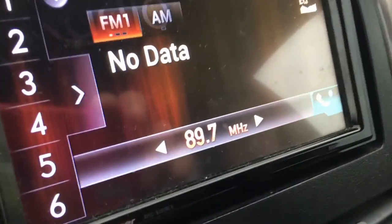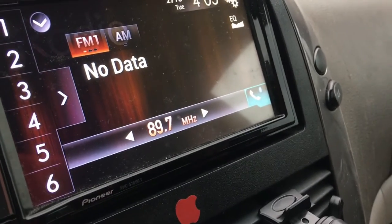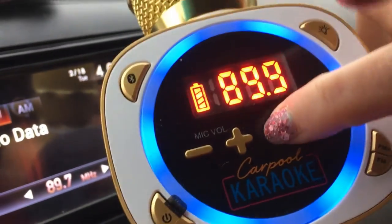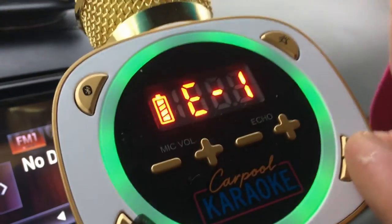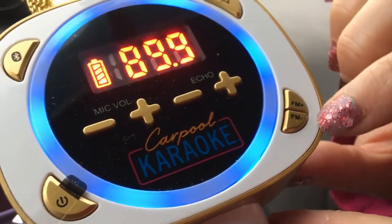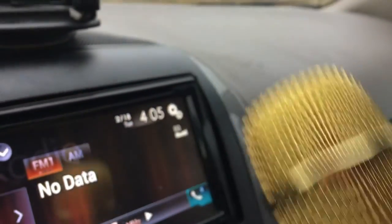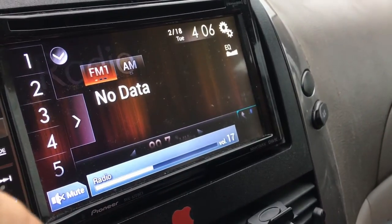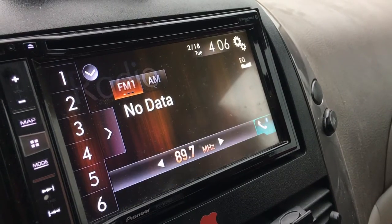So we're at a station that's all staticky, 89.7. So we're gonna use this and press these buttons here, down, to get, no, the other one. No, this one. Oh, I'm sorry. Now, let me raise the volume a little bit. Testing 1, 2, 3. Testing 1, 2, 3.